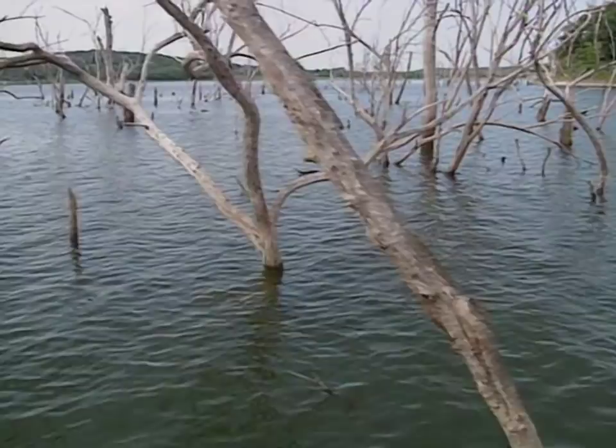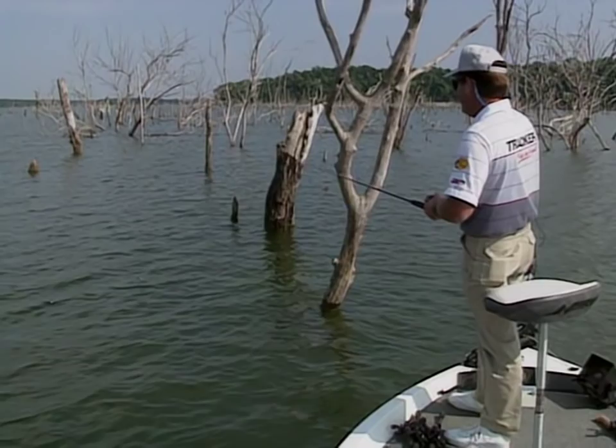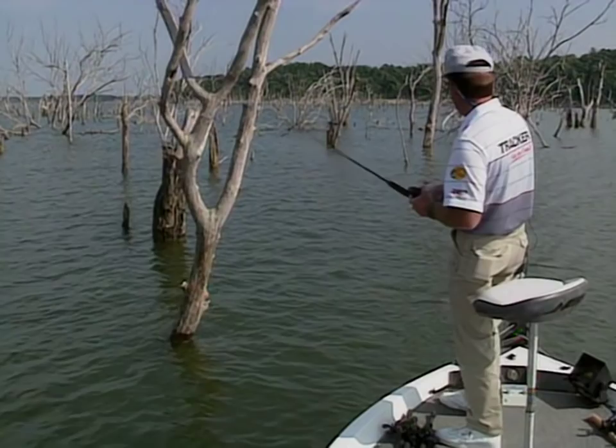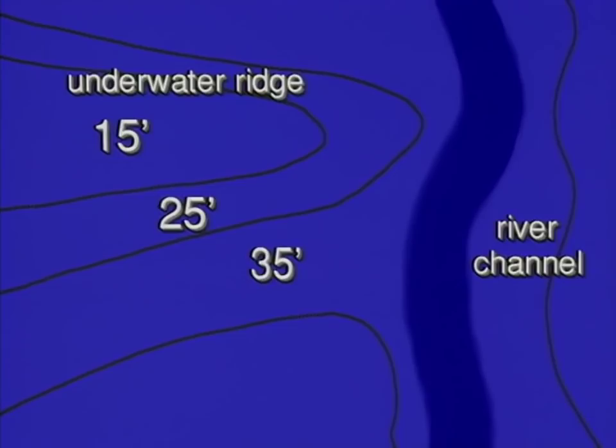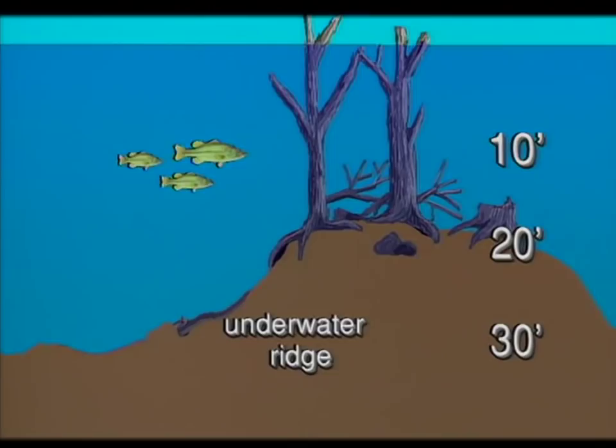There are always different patterns involved in fishing the bottom and fishing deeper water. Sometimes it may be on an open water point; other times you'll be fishing a ridge with timber on it. Right here I have a creek channel that drops off into deep water, with a shallow ridge running out into the main portion of the creek — 15 to 17 feet of water with heavy cover and brush. In the middle of the day when fish aren't real active, they'll move into these trees and lay down amongst them in the shade between 10 feet and the bottom.